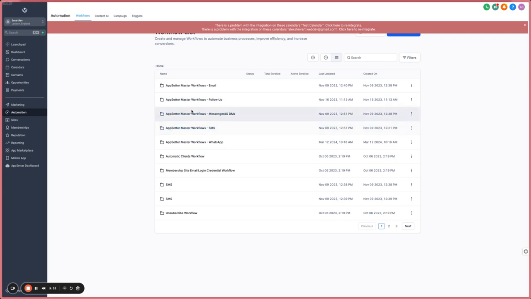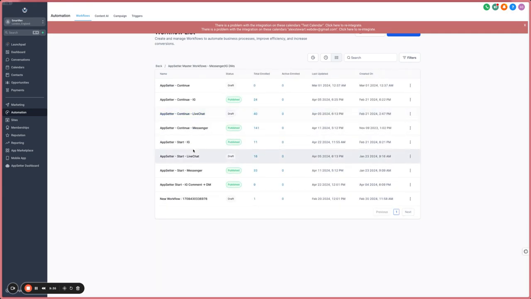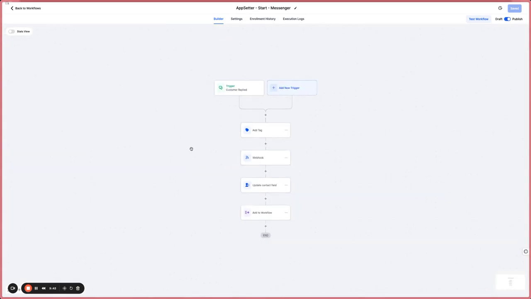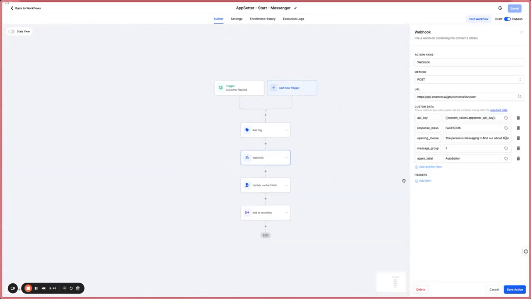So go into your Messenger workflows, click on the Start Messenger workflow. I've done a full walkthrough on setting these up, so the only thing we want to change in here is the agent label. Instead of myself having AppSetter, I'll have demo agent.